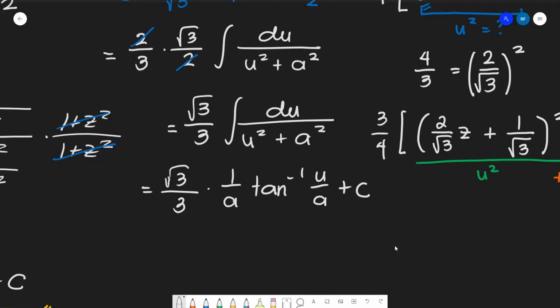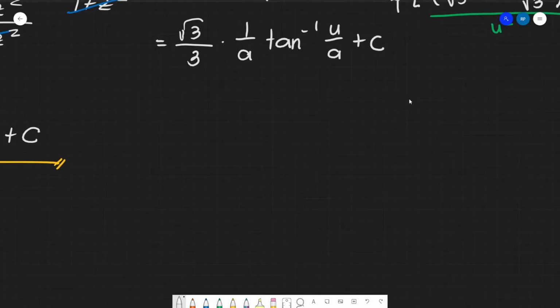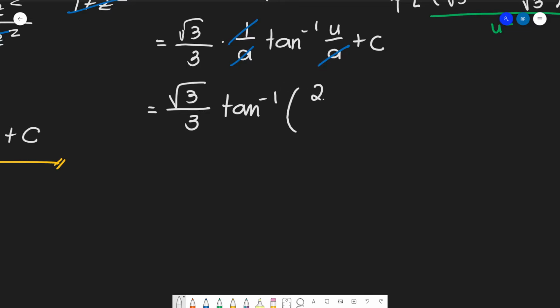No? So ito na yung evaluated integral natin. Pero di pa tayo natatapos dito. Kailangan pa natin mag-substitute. A is equal to 1. So, obviously, this will be cancelled. No? Pati ito. Yung a dito sa loob, cancel siya dahil 1 lang naman yung equivalent niya. No? So, then let us substitute. Ano yung value ng u natin? We have arctangent ng u. No? Ano yung arctangent ng u natin? That is 2 over square root of 3z plus 1 over square root of 3 plus c.